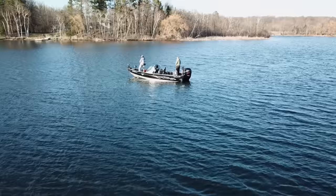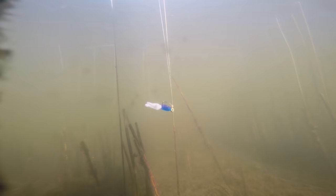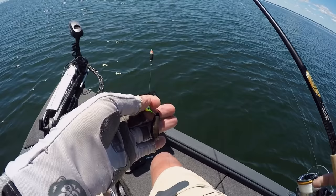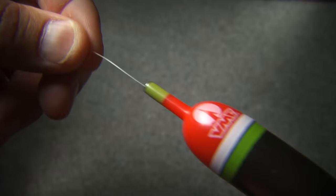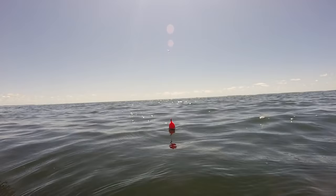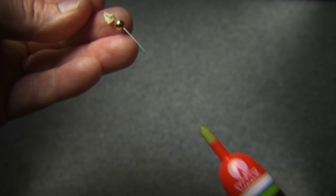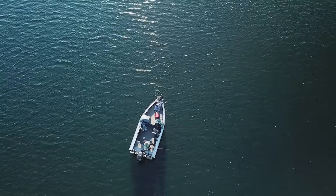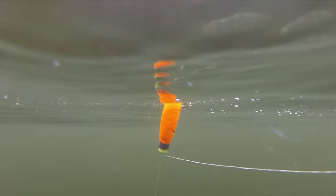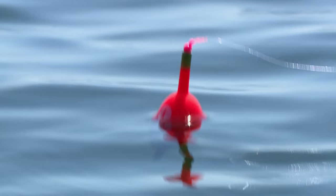Many times the fish are not that aggressive in this cold water, so you have to drop a bait right in their strike zone and leave it there. Now when it comes to styles of floats, there's basically two different versions, the fixed float and the slip float. Both of these can be used in a variety of situations and each have unique advantages that you want to be aware of. The scattered weeds we're fishing today are anywhere from 4 to 6 feet of water depth. So we have a fixed float and a slip float with about a 3 foot drop to the lure.